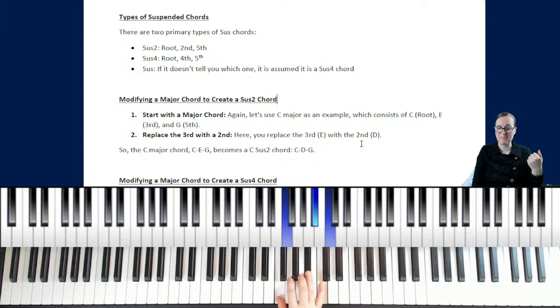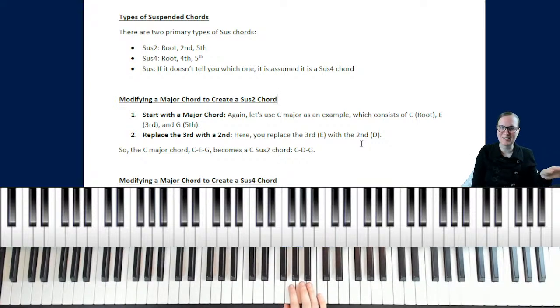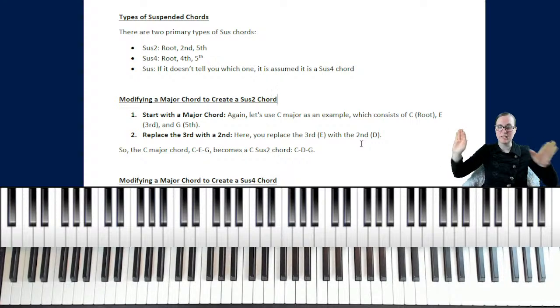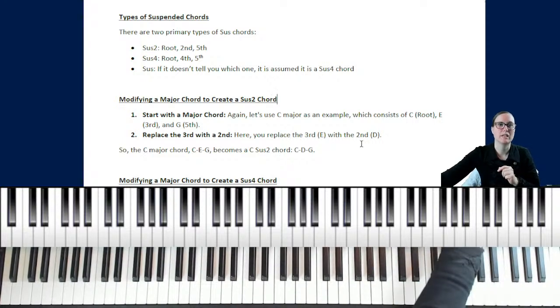If we wanted to make an F sus2, again, we think of our F major scale. We need the second note of our scale, which is G. So an F sus2 would be F, G, and C. Now don't worry, for tonight I don't think we're going to need any black notes, but I just want you to understand how that works. When you're making a sus chord, you always think of the scale of the one chord you're doing. You forget about the song for a minute, and just look at one chord at a time to figure out what your fourth note or second note is. Let me know in the chat if that's making sense.